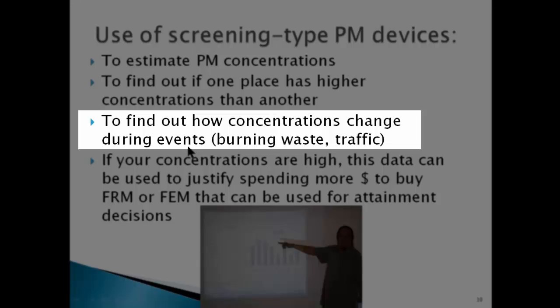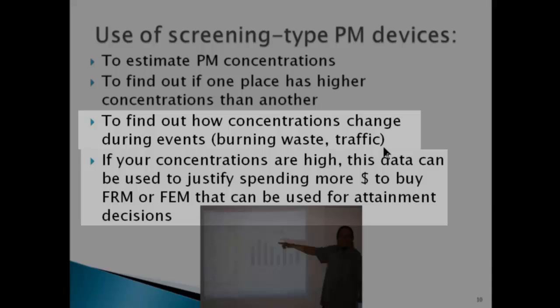And then also to find out how concentrations change during events. So time of year, traffic during days when there's high traffic, events during days when people are burning a lot of waste. A lot of times people use portable screening particulate matter devices around forest fires all the time, at the perimeters of forest fires, at the perimeters of dumps, and near high traffic areas, to get an idea, just like they're doing in Seldovia Village, of what the actual PM concentrations are in the air.